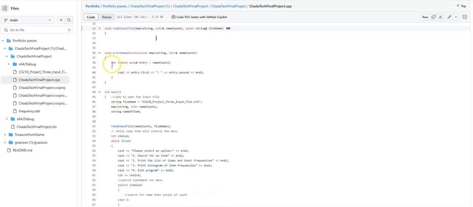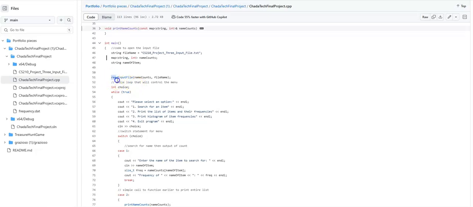That is what will create our frequency.dat. It creates the format to emulate our frequency.dat in our output that we get on our machine.